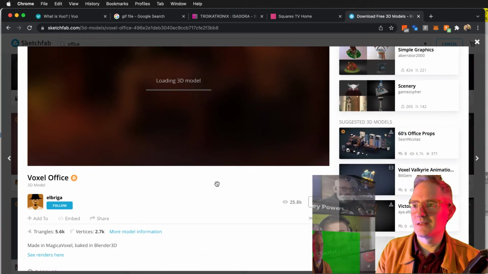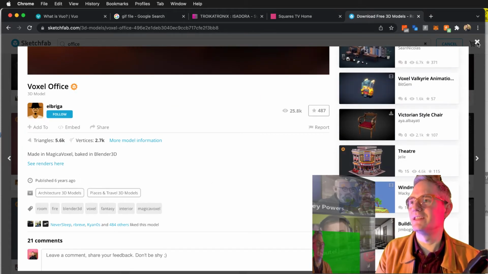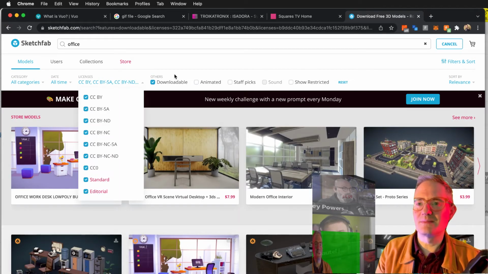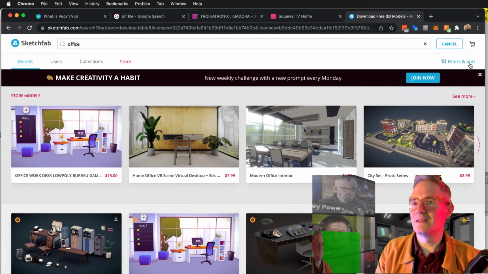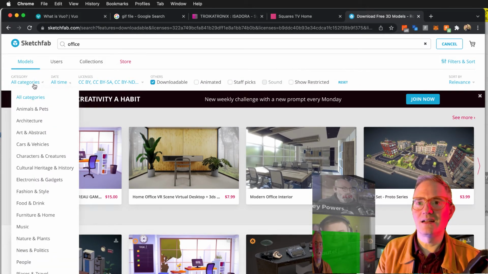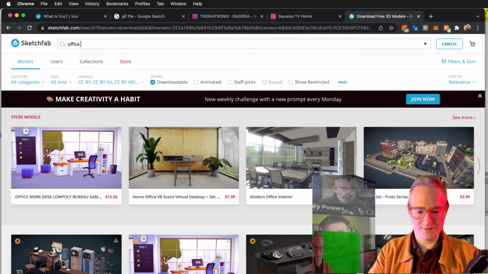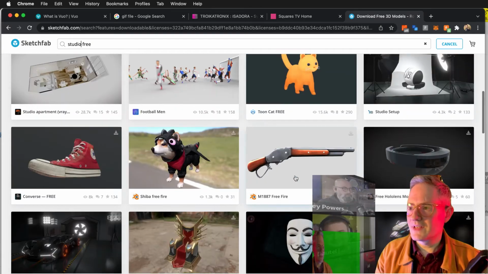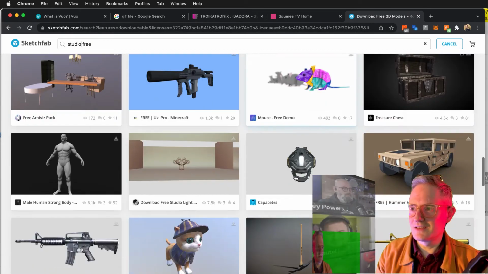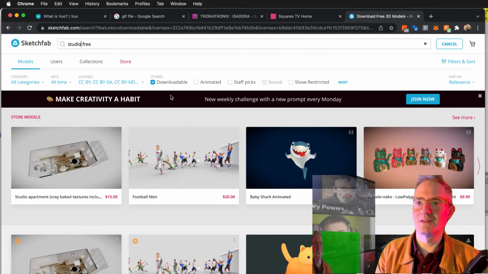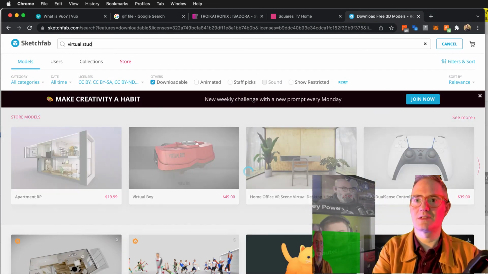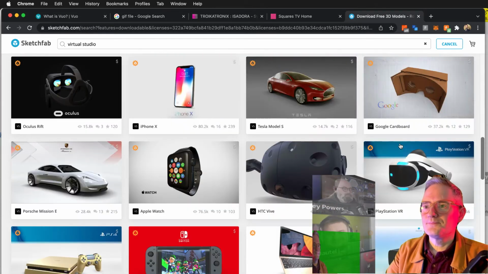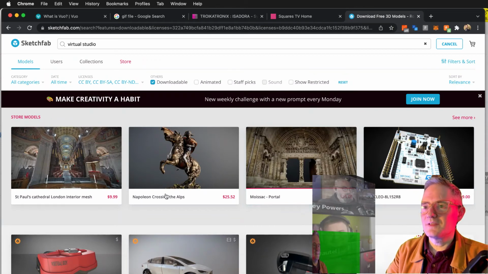This looks kind of cool. I want downloadable for free. So let's see what we can find. Downloadable, and I want it to be free. Find a virtual studio model. This is not what we want. Let's try a virtual studio. Maybe we could.